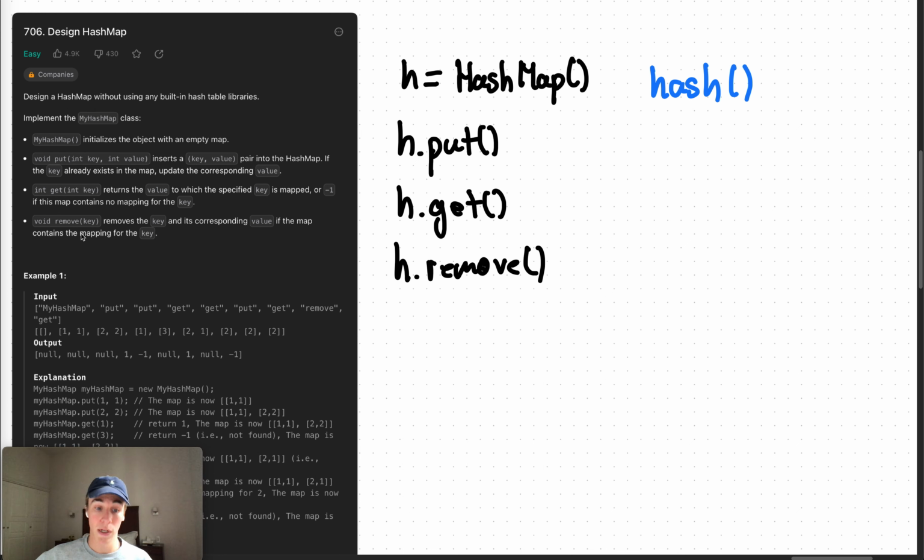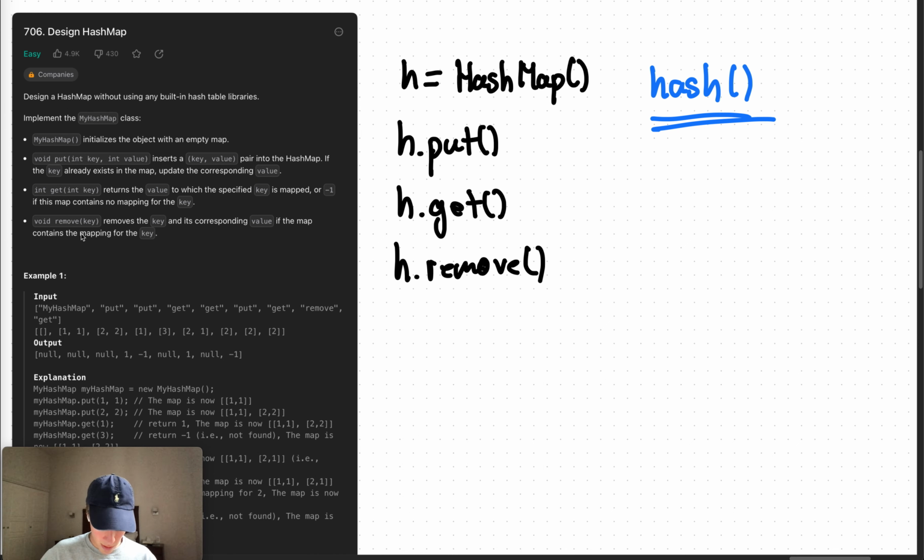For example, an array would not have hash implemented, but an int, a tuple, a string, they all do. Characters even, I believe. Anyway, okay, cool.